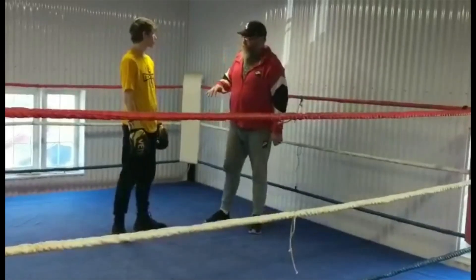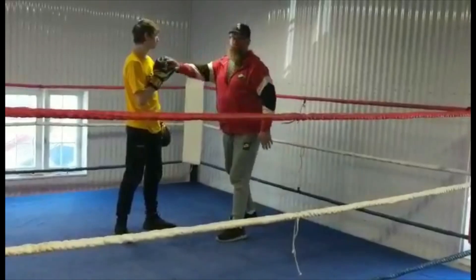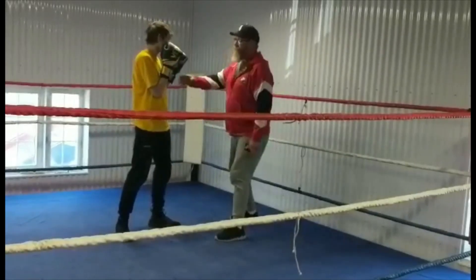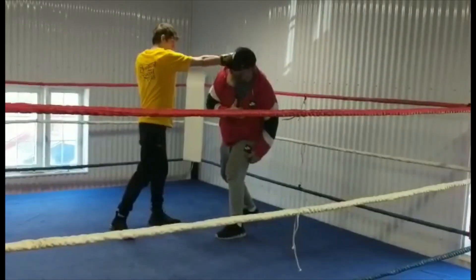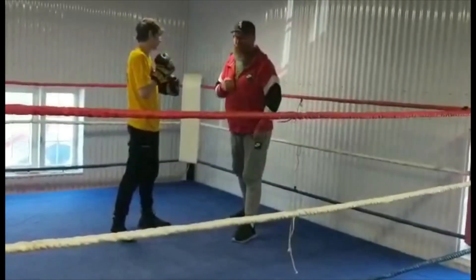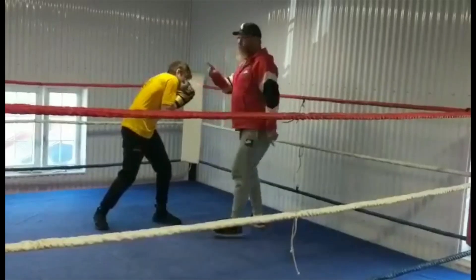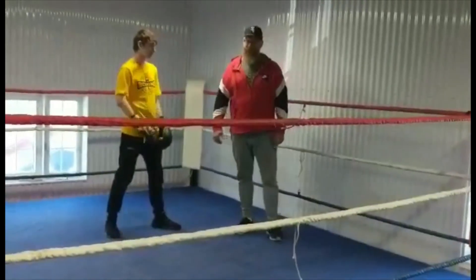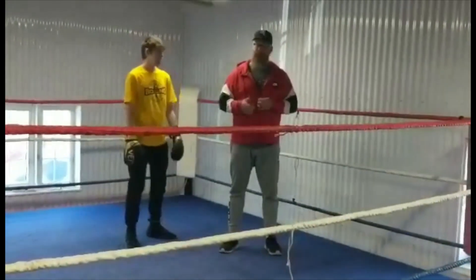The second part of this mistake falls under the same category. When he throws his cross, the edge of my stance is the edge of my balance base. If I slip outside here, my head is past my heel, which means I'm not balanced. So the head throws up — if he throws that hook, I can't maintain my balance. If you get hit when you're slipping like that, you're going to have a seat in the middle of the ring. Even if you never have to pay for it, your cardio is going to pay for it.